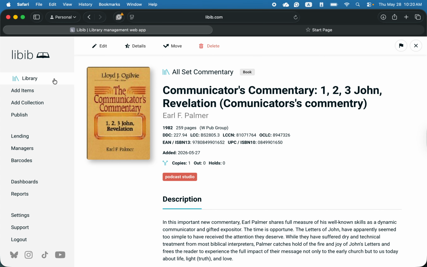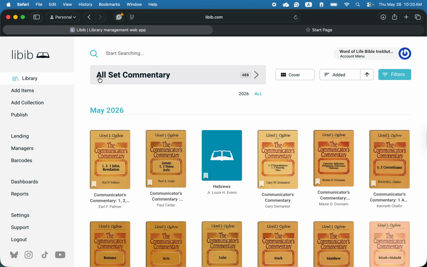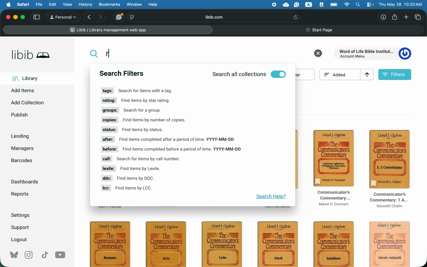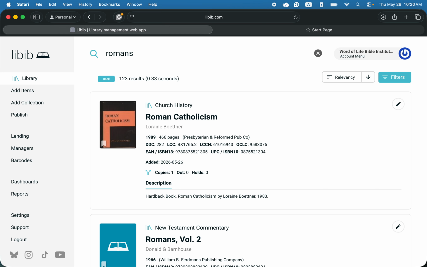If I go back to the library, we can also search for books instead of by category, or by collection. We can search for them directly. Up here at the top, I could search for something like Romans. And then this will search across whatever collection I'm in, or we can change it so it will search across all selections.